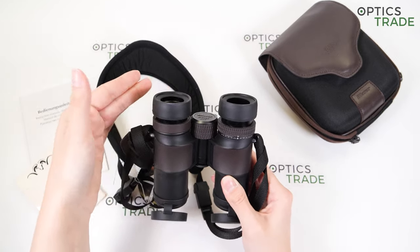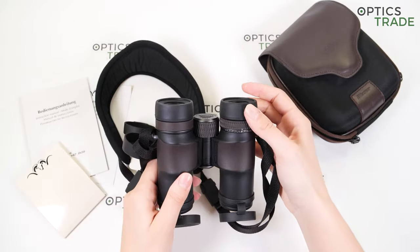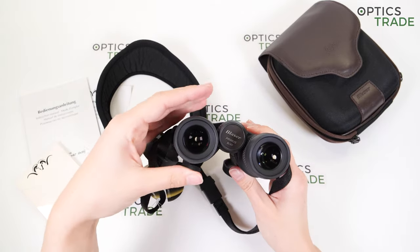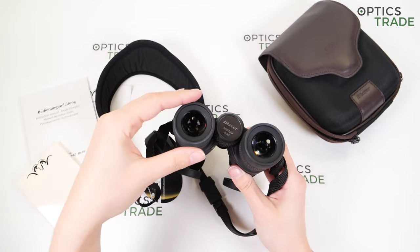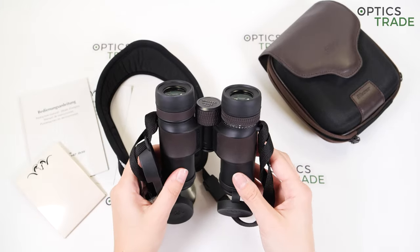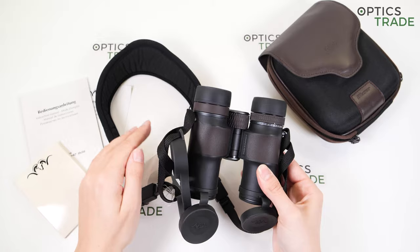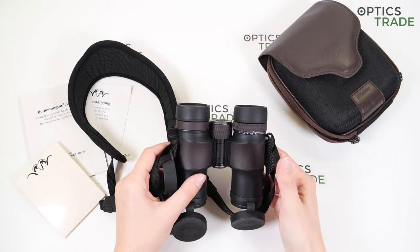They are not exactly holding in place. Here you can see that the eye cups are a bit wobbly. The overall quality, I think this could be improved with maybe next generation. But overall, the rubber is soft. It feels nice when you have them pressed against your face. You can also use these binoculars with glasses. So you have to have your eye cups turned down and press this against your glasses.